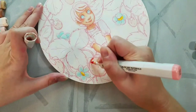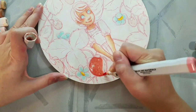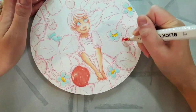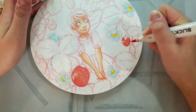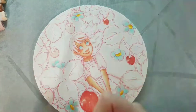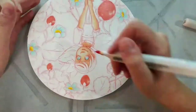So for the strawberries, I'm starting out with a really light color. I'm starting with Copic R03. Then I'm moving on to Blick Studio Brush 064, then Blick Studio Brush 019, then Copic R29, then Copic R46, and then finally Copic R39.